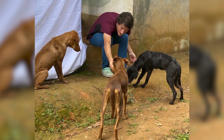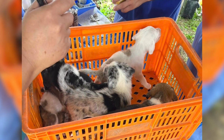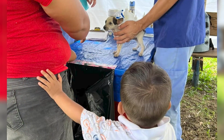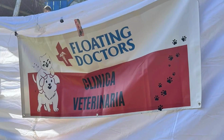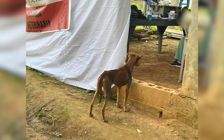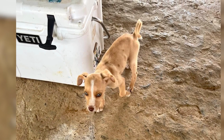One of the biggest challenges that they have in that environment is parasites. They've got a lot of dogs and cats, and these cats and dogs are living with the families, and the dogs are in the wild eating whatever, and they get worms as a parasite. So now the families are getting worms from the animals, and it's just a continuous cycle. So it's really tough for them to kind of get that under control because it's such a cyclical thing. But the environment is probably one of their biggest challenges.